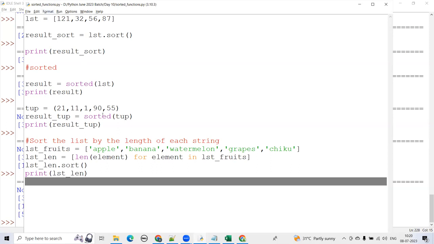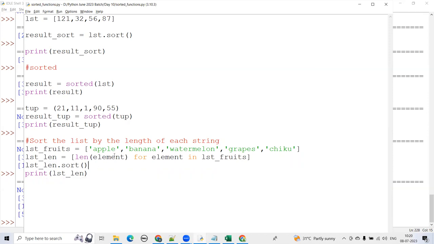But in case, sir, if two words have equal length, then that is a challenge. So for the time being, just assume we have unique lengths. That will make your task easier. I know it will be difficult if you have different lengths. Just assume that each gives you a unique length. You can change the input to have unique values, and then you can try solving it, because that will be a problem if you have the same length.